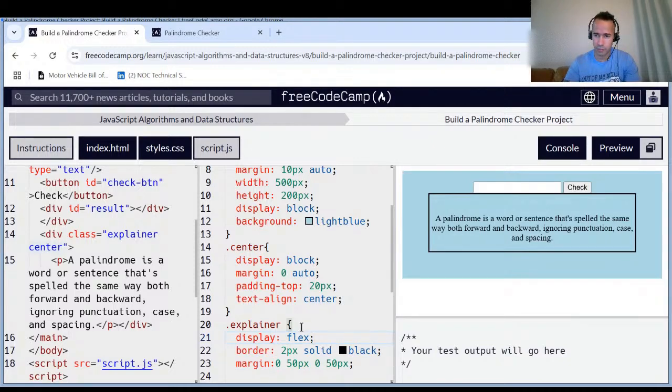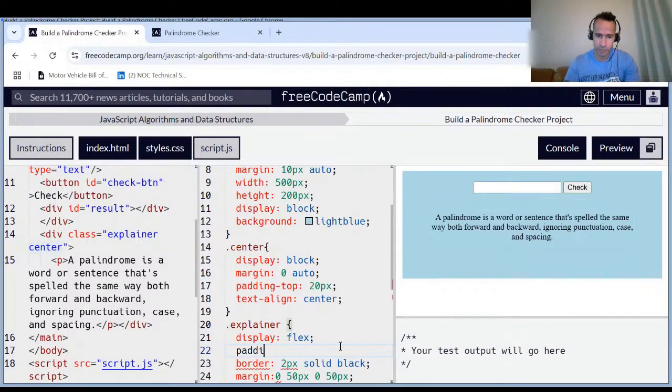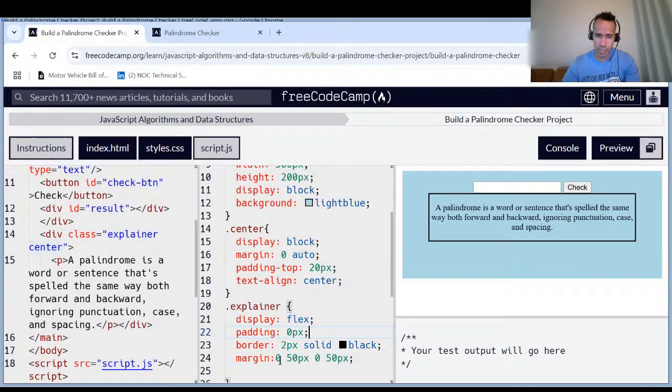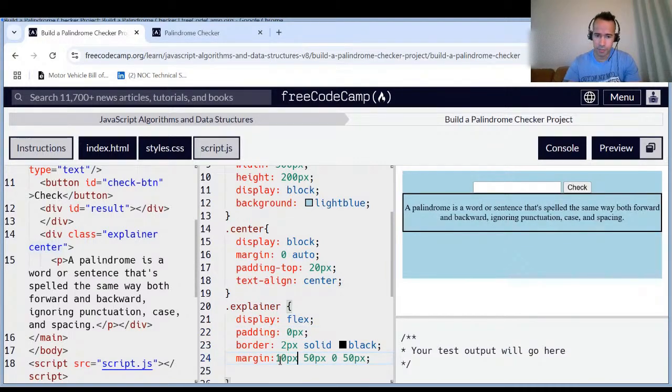No. And then padding. Zero. Okay. And we're gonna add to the top maybe 10 px. 10 px.